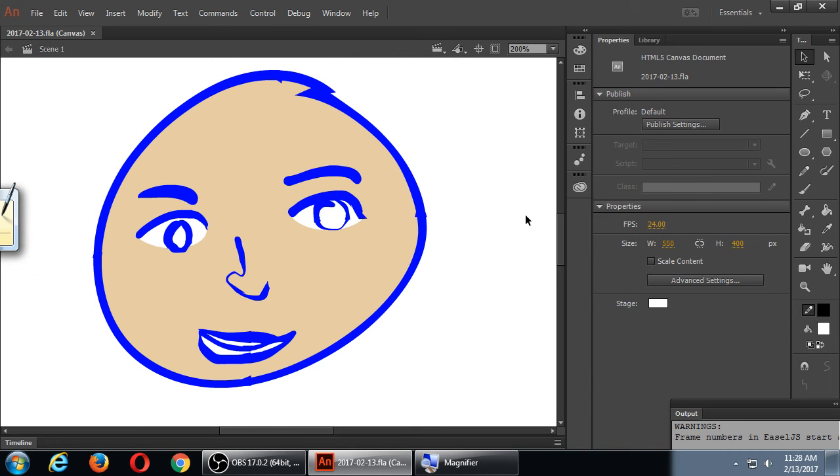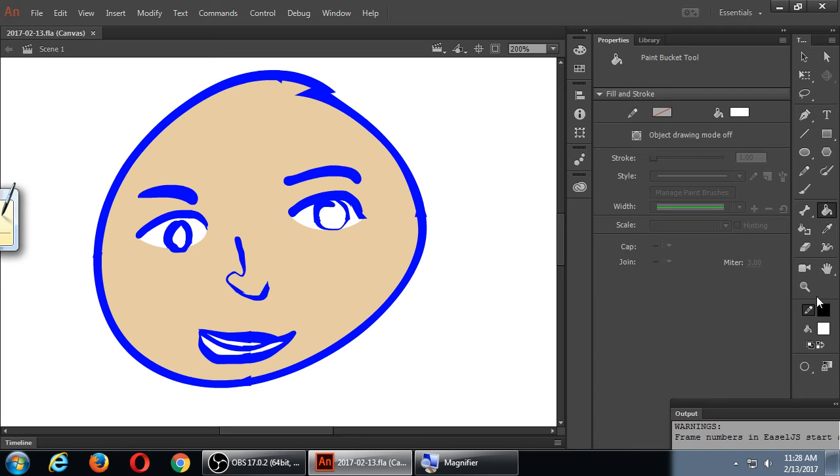So those eyes have been filled in. I want to do something like I did a moment ago with the light and dark coloring. And if we know this trick that strokes can cut shapes and don't leave a gap, we can do really interesting things, like with the line tool.